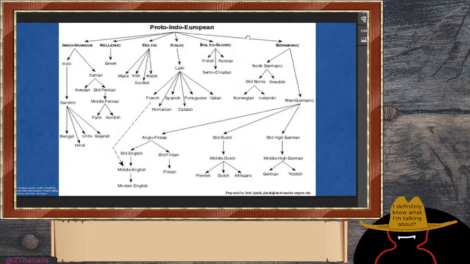You can kind of see here that the first mention of English is Old English, down from Anglo-Frisian, from West Germanic, from Proto-Indo-European. And that's only a small branch of this little tree. We also have Hindi, we have Dutch, we have Yiddish, we have Icelandic. There are so many different offshoots of this branch that are all in some way connected through Proto-Indo-European, which often means some of these have similar grammar and similar vocabulary, and they diverge a lot.